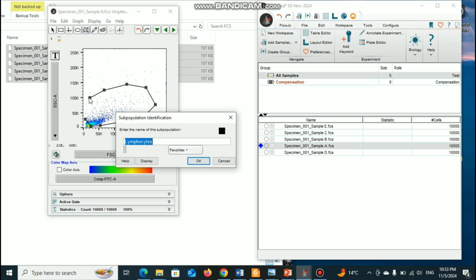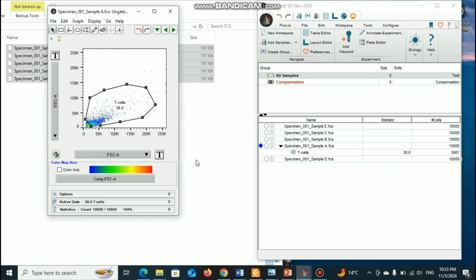Here I can write that these are the T cells, so you can rename this one T cells. It shows 36.6%, but you can adjust it a little bit to get a higher cell percentage.